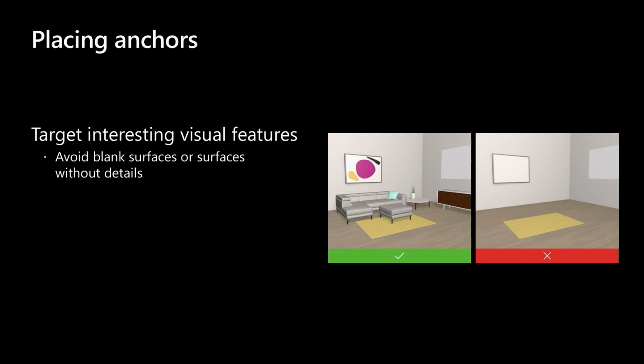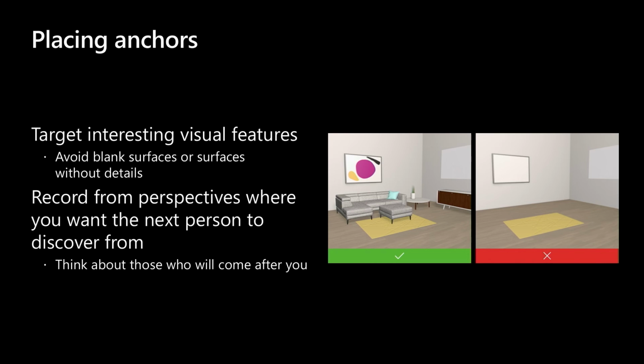Second point I want to talk about is considering the scenario. So when you're considering the scenario, I mean, think about who's coming after you and going to be finding your anchors. For example, are you building an app that lets you place an anchor at the top of a hiking trail, and you want someone coming from the north and the south and the east and the west to be able to find that anchor?